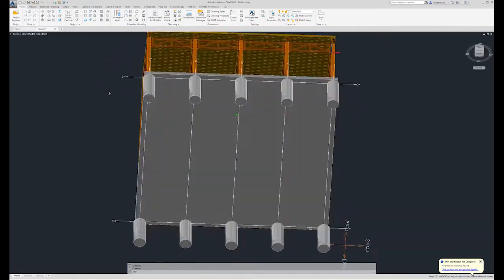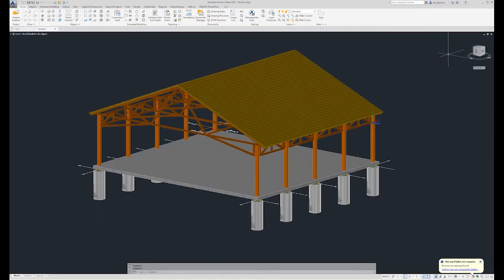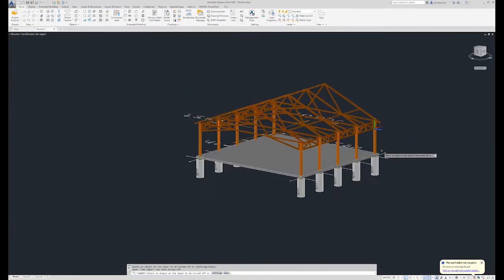Okay, to start off with, we will take a look at a simple structure I'm working on and decide how we will present these structural members to the fabricator. To get started, let's turn a few layers off, just so we can get down to the steel members only.